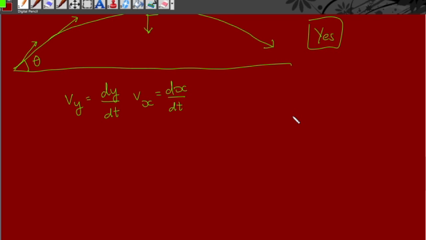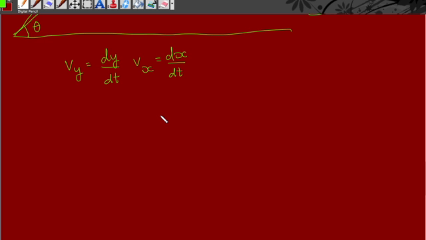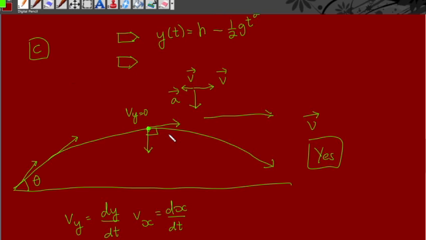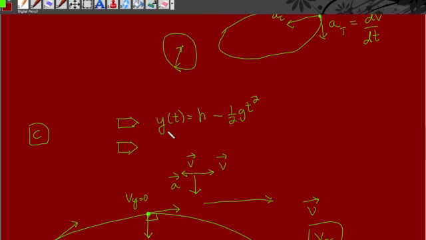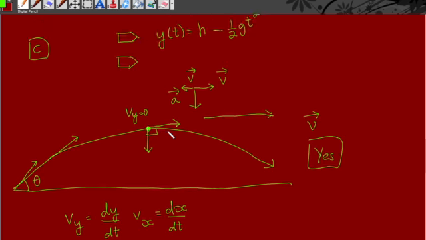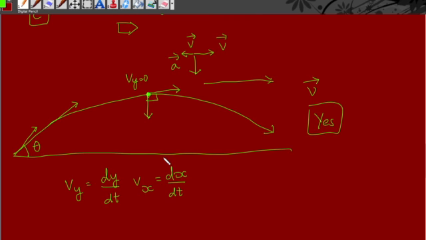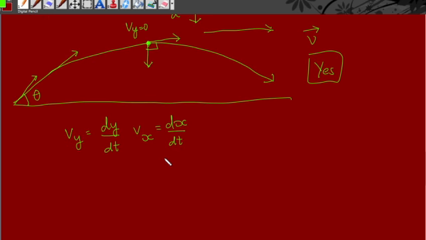Okay, next problem. A projectile is fired at angle theta with respect to level ground. Does there exist a theta such that the maximum height attained equals the total horizontal distance traveled? That is a good question. What we can do is try finding equations for the maximum height attained and the total horizontal distance traveled, and then we can see if there's a theta for that.